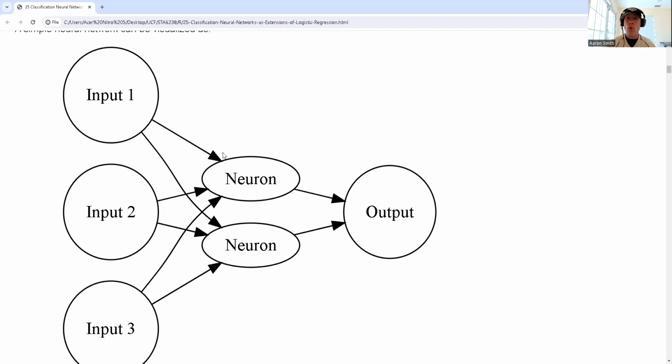Each time I have an arrow that corresponds to a non-zero weight, which is a coefficient in generalized linear models, all of the inputs that are shooting arrows into something to the right are being grouped together and converted using the activation function, which is the inverse of a link function. And so I see pretty directly that this is really just a generalized linear model situation. It's a tangled bag of generalized linear models.